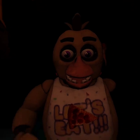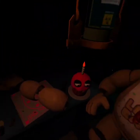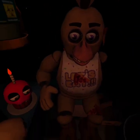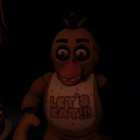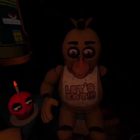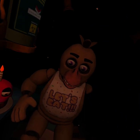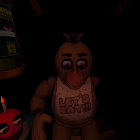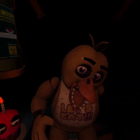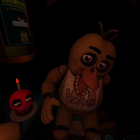Welcome back to Parts and Service. There have been customer complaints about Chica's acrid smell. Sounds like Chica has been rummaging around the kitchen again. Remove all food particles from Chica's exterior and place it in the refuse bin on your right. Good job. Make sure Chica is not hiding any other treats inside her beak. To open her beak, carefully press the two buttons located on the sides of Chica's head. It looks like Chica has picked up some unwanted friends. To clear the infestation, apply the Fazbear Entertainment restaurant-grade chemispray to Chica's exterior. Press the button under the hanging canister to activate the chemispray.